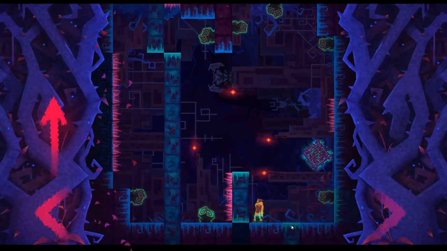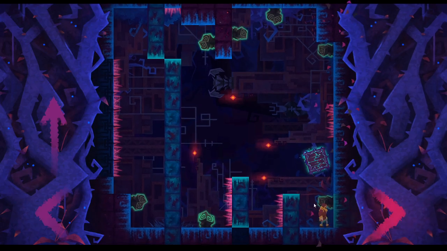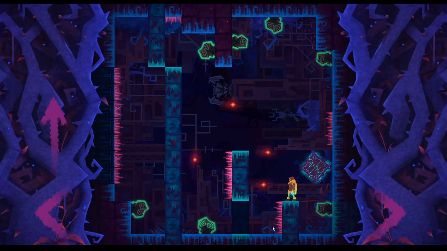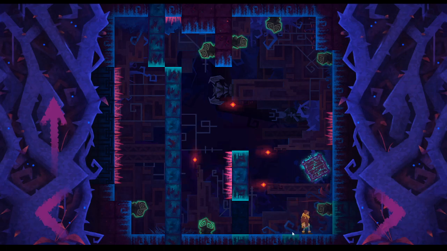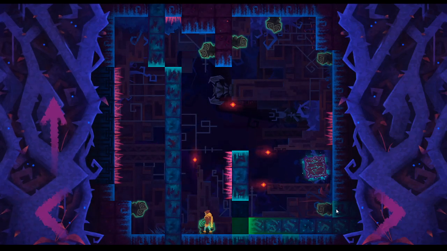Oh, I can climb up, I guess? But does that help? Not really. And I assume I can't drop off here. I would just die if I tried. Yeah, what are we supposed to do here? Oh, I didn't even notice you could pull these. All right. Yeah, it can be a little hard to see. So yeah, just something like that.